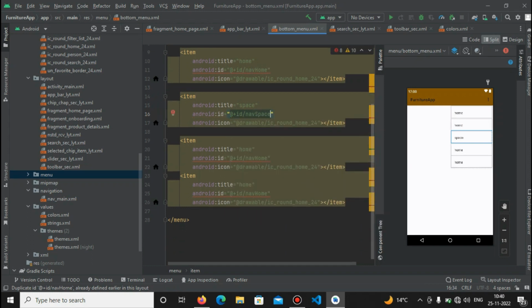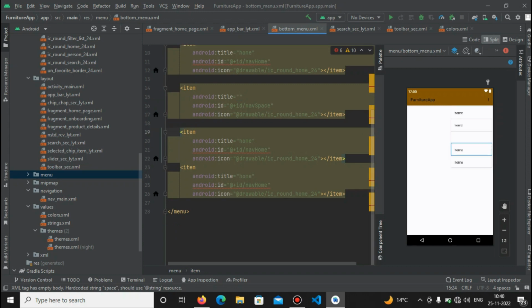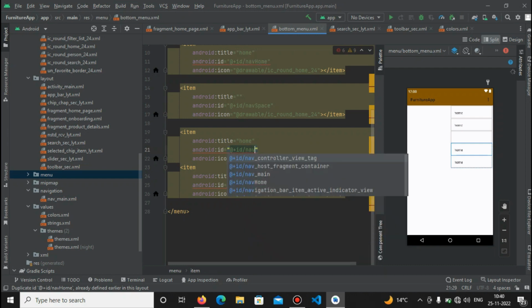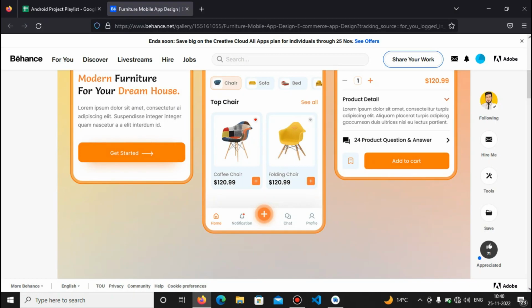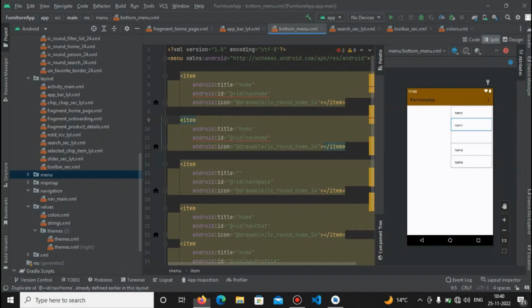When you are giving the ID it is important to take care of something. You have to give the same ID which you have set in your nav graph. If you don't, then this is not going to work, because you have to set it manually.